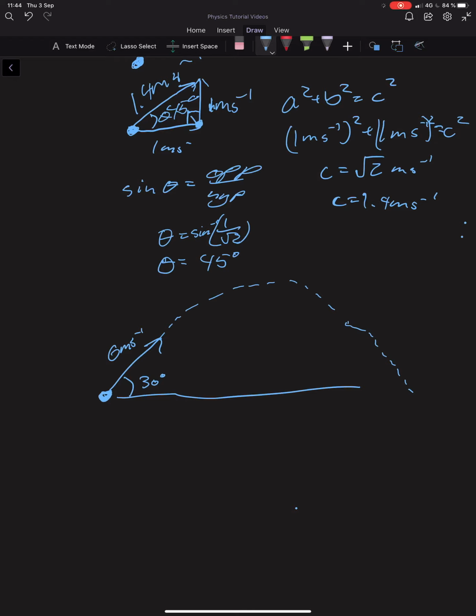And air resistance, for any of you who've thrown a ball, played tennis, football, or anything like that, you know that the ball will slow down and it won't reach probably that high of a height, so it'll probably go like this. That's air resistance, but we're not going to consider that today. But you should know how it works and how to draw it.